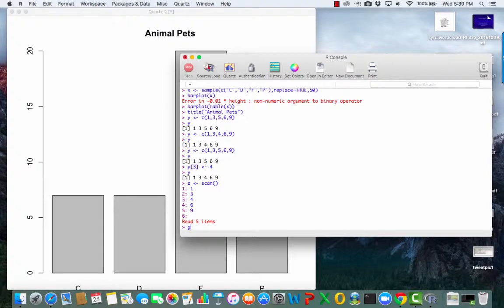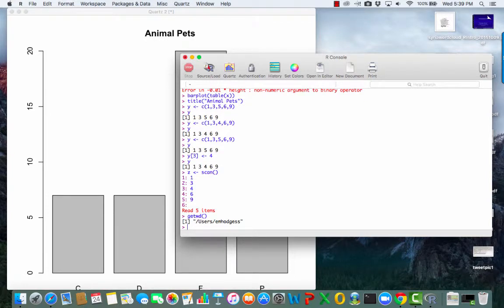You're going to type in getwd, open paren, close paren. I'm on my Mac, so it says it's in Users/emHodges. So the file that I have my data set in has to be in Users/emHodges as well. Okay, well, I have one in there.